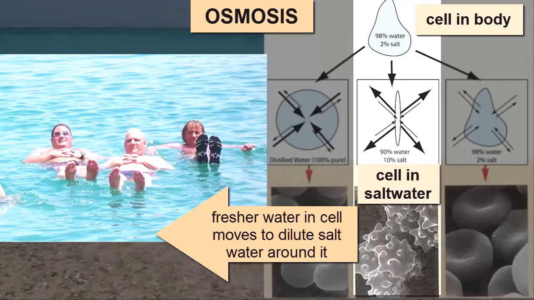Do our skin cells lose water in the ocean when we swim in the ocean? Absolutely. While we swim, the water in our skin cells moves outward through osmosis into the ocean in an attempt to dilute the salty fluid outside the cell. Of course, the salty fluid outside the cell is the ocean, so diluting it is an impossible job.